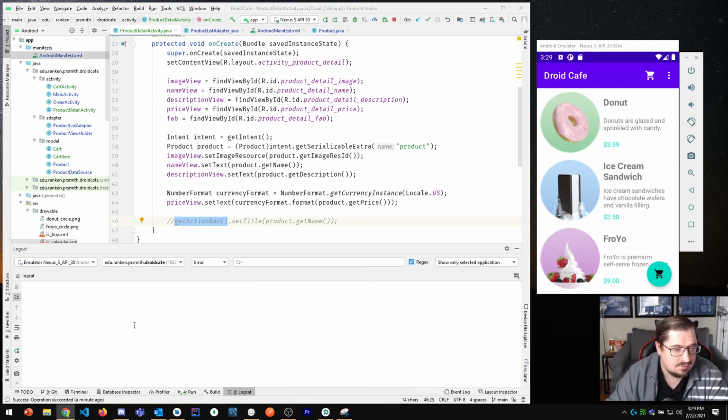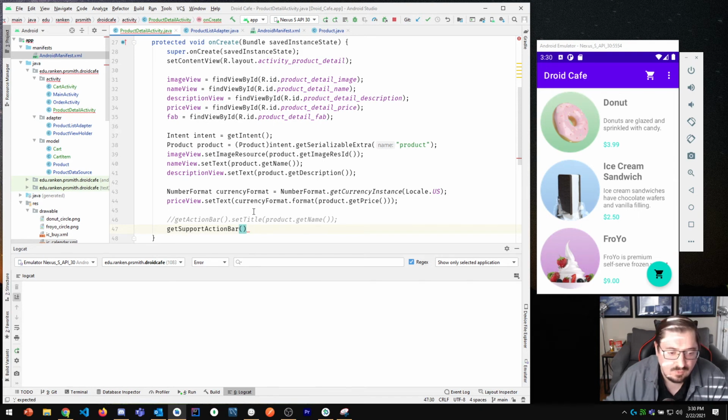And so I think if I look, get action bar, and okay, got it.